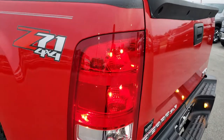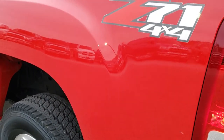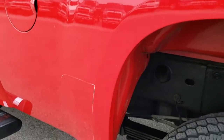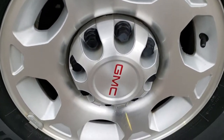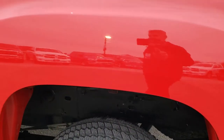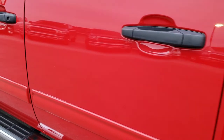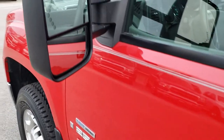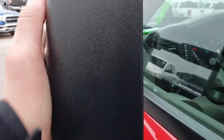Tailgate shuts nice and solidly. And as we go down this side of the truck, just as clean as that passenger side — we want to make sure you get the most accurate representation possible so that when you get here, there are absolutely no surprises. Back rim is in nice shape as well. Down this side of the truck, very, very clean. It does have the telescopic tow mirrors with the built-in directional signals. These guys slide out and also fold in.